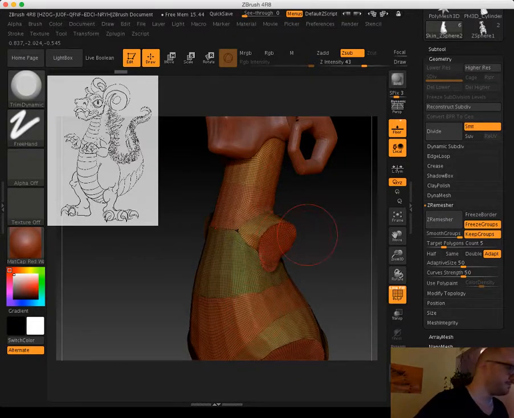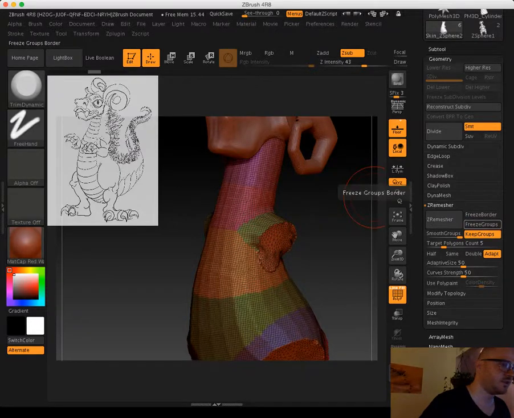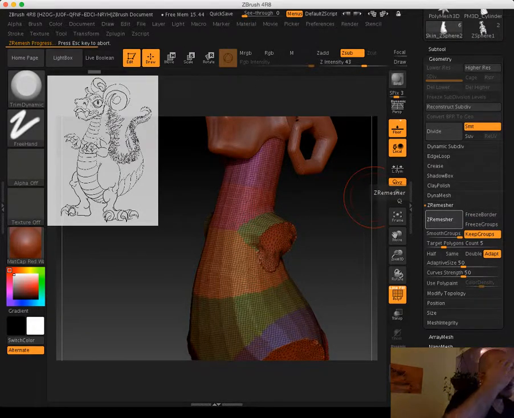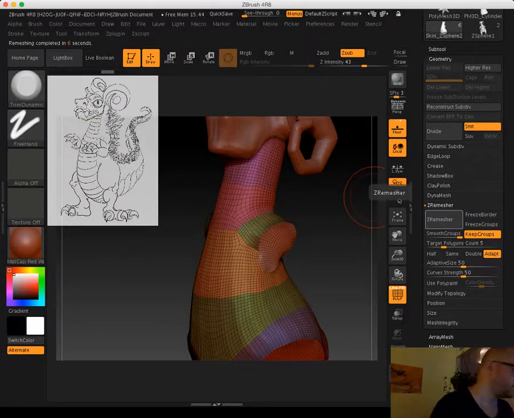Also, don't freeze groups. Just keep them. What are you doing? There we go. Hmm.